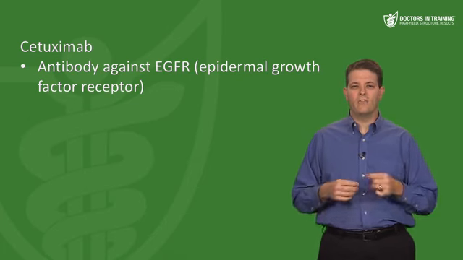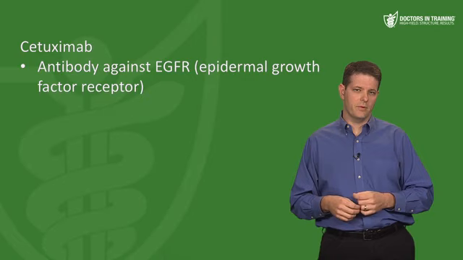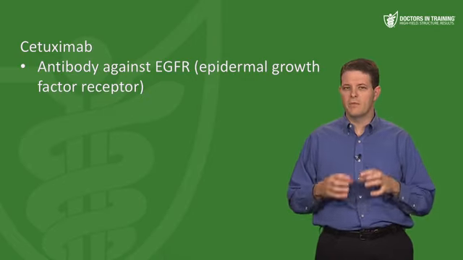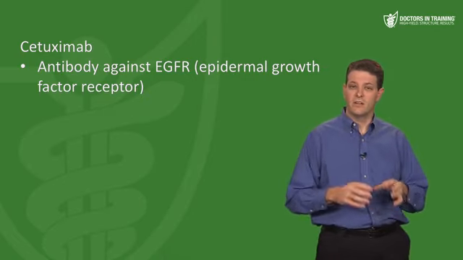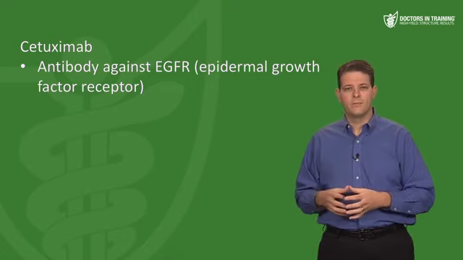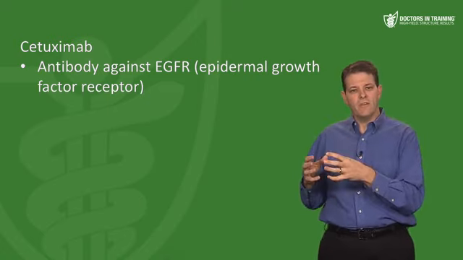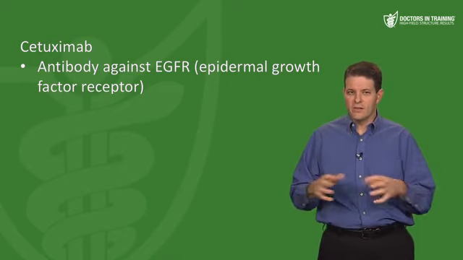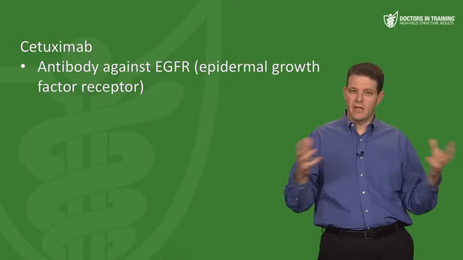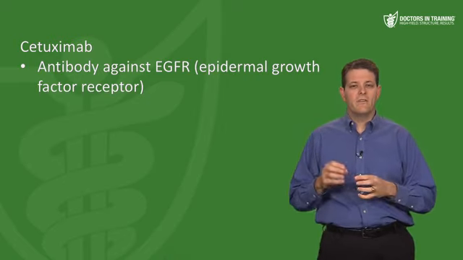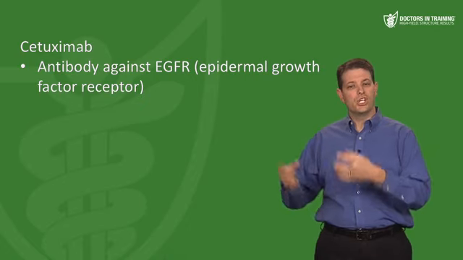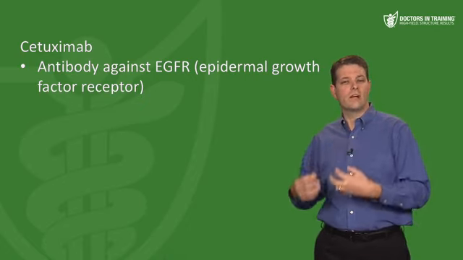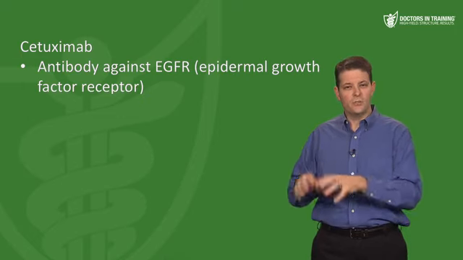There's another monoclonal antibody called cetuximab, which is an antibody against a growth factor receptor called EGFR, epidermal growth factor receptor. Now, this is part of a very important family of receptors that are all tyrosine kinases, just like the BCR-ABL Philadelphia chromosome. But overexpression of EGFR is common in lots of tumors. They're part of growth factor signaling, right? So they make cells grow and proliferate, which is cancer in a nutshell. So we give cetuximab to bind to those receptors and shut down this tyrosine kinase growth factor signaling cascade, and it shuts down tumor growth.